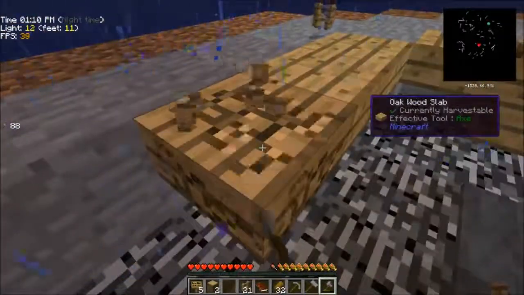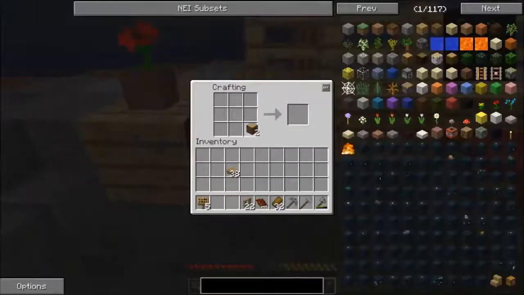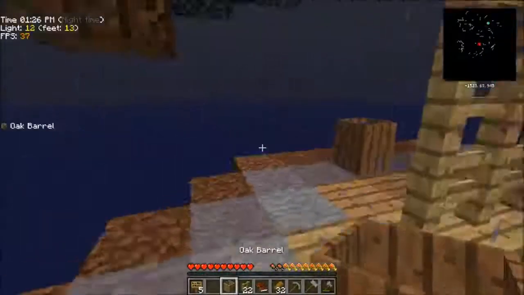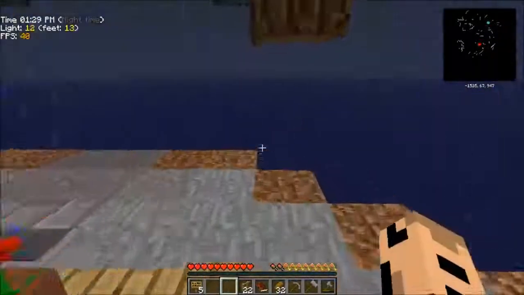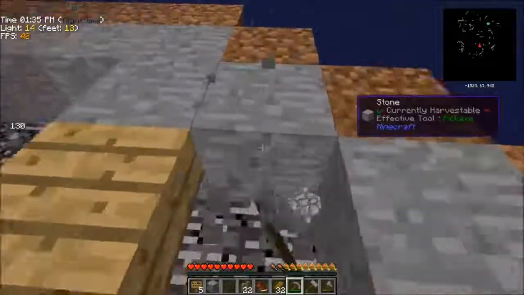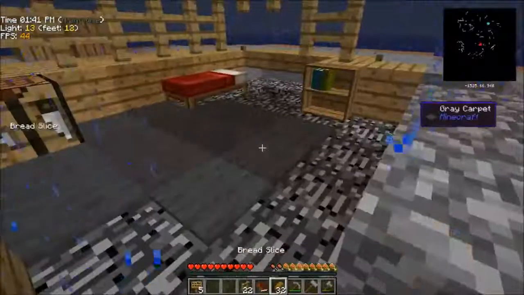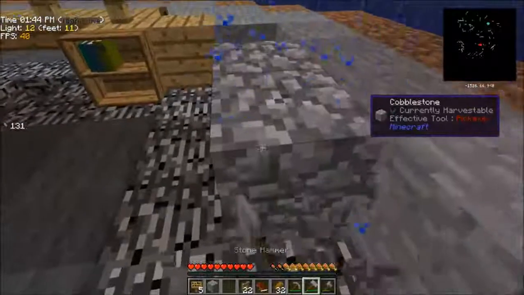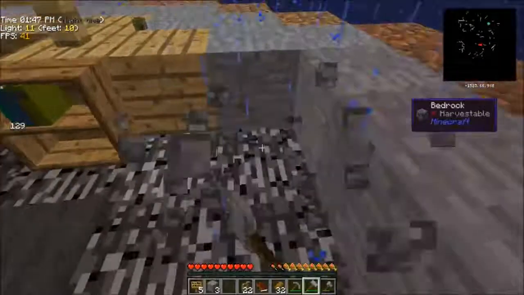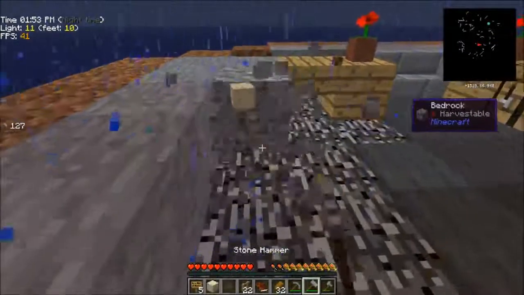I'm going to build another one of these barrels really quick. Some more water. And unlike Sky Factory, I really like that this lets you not lose any cobble. This gives you a bit more than just a tree and a pile of dirt to start with. We're going to have to zip through some of this stuff real quick here, because I need it now rather than later.